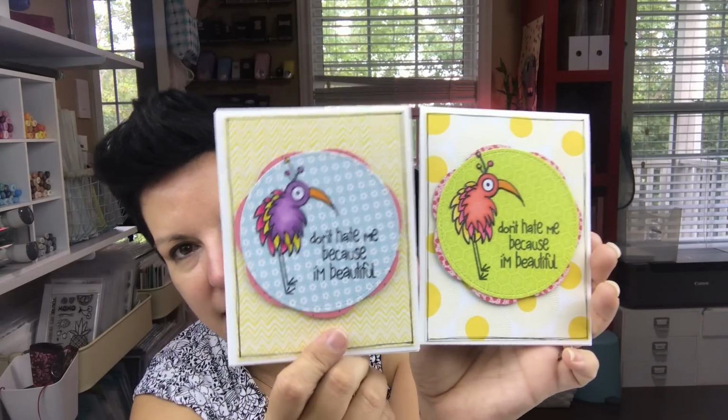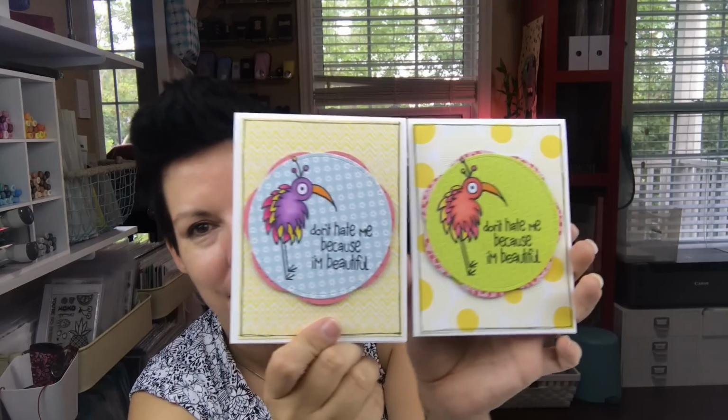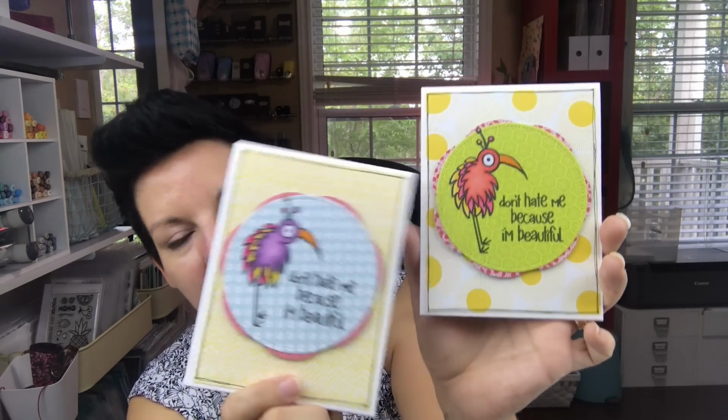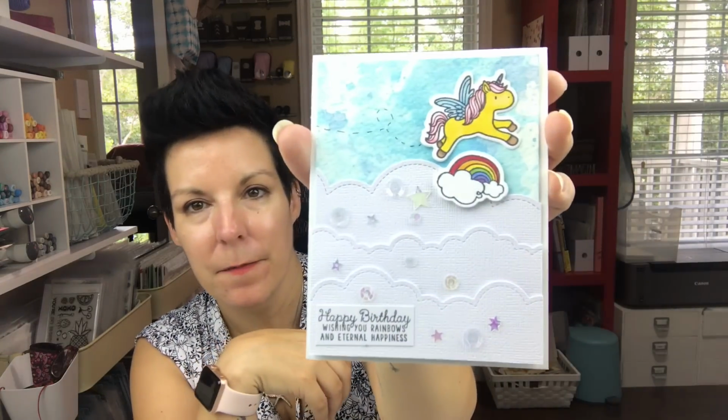All right, I made these when Stephanie was here. These are Stephanie's dies. I think they're Paper Smooches. I love that bird so much. I had to make some cards with him. He's just so cute. I cut him out, and then I stamped him on this circle, and well, I colored him in before I cut him out. I just hand cut him. Oh, and there's another scraggler. He's so cute. Oh, there's the other Mama Elephant unicorn. I think there's a process video about that one.